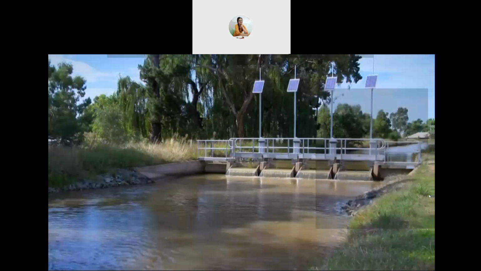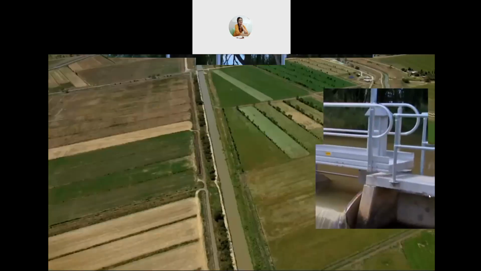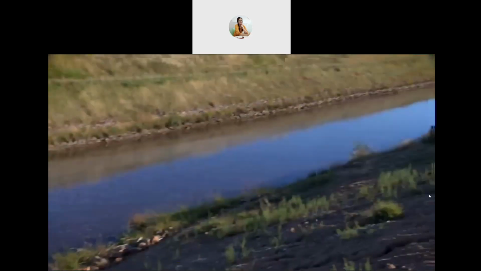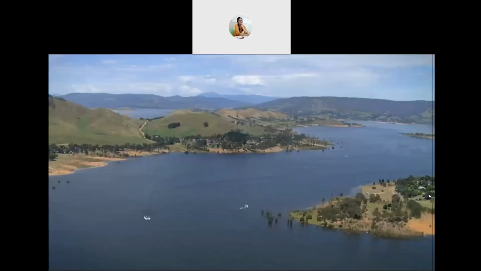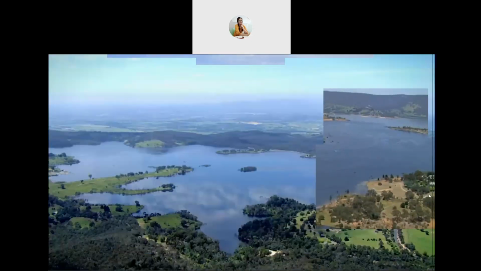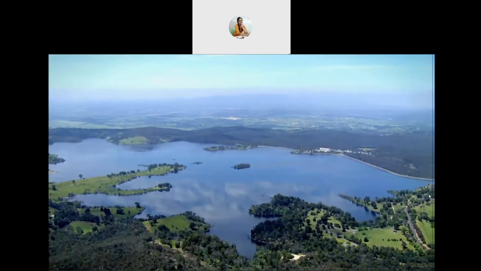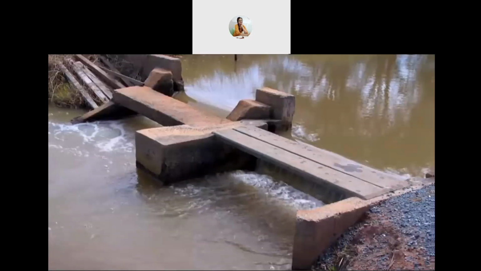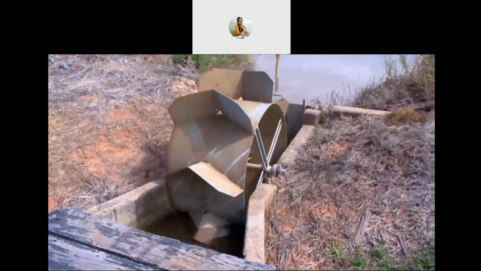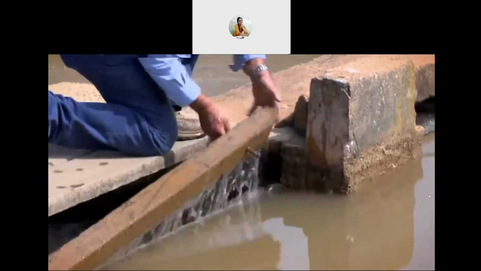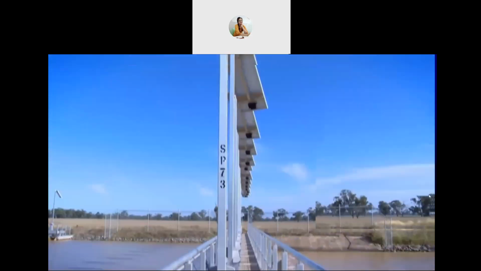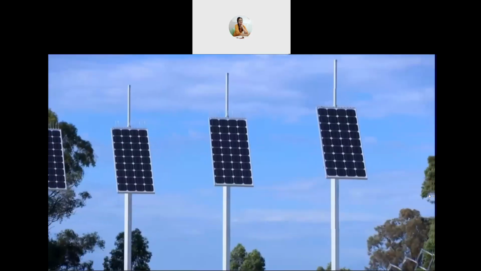The project is automating Goulburn-Murray Irrigation District's 6,000 kilometres of canals, and together with targeted remediation and rationalisation, it will see over 425 gigalitres of water saved each year, a figure similar to the amount of water consumed by the city of Melbourne's 3 million inhabitants. Previously, the district was losing massive amounts of water through leakage and seepage, inaccurate metering, and poor control that results from manual operation. It is now being transformed into a modern and efficient supply system that makes the best use of precious water resources.